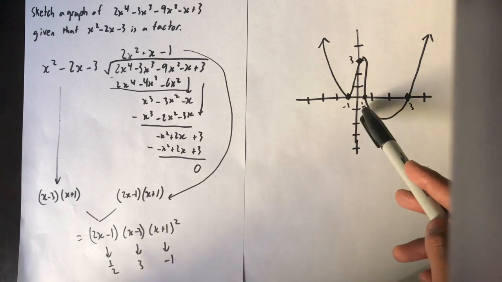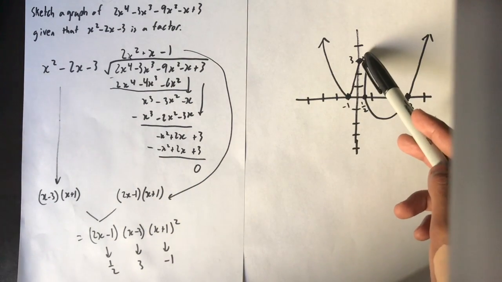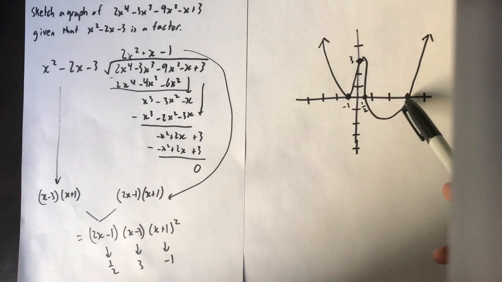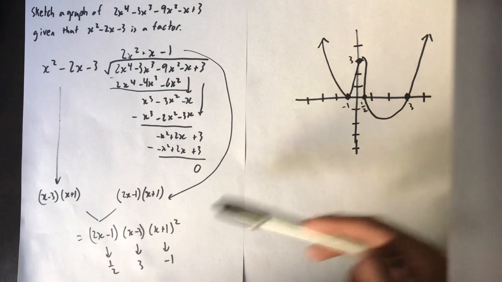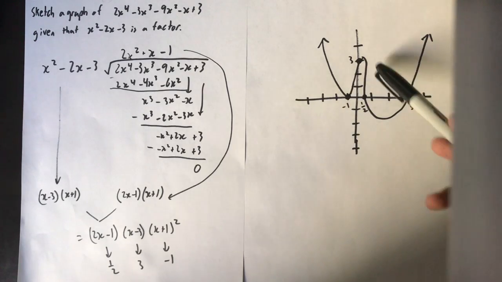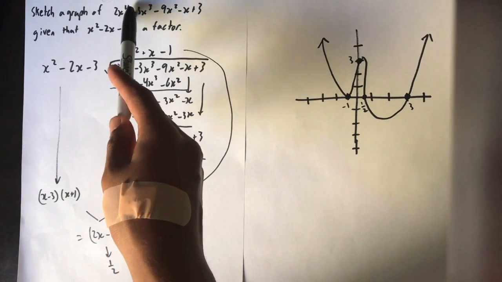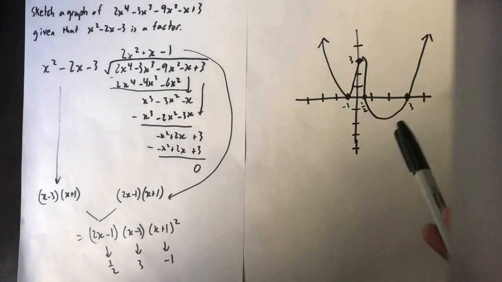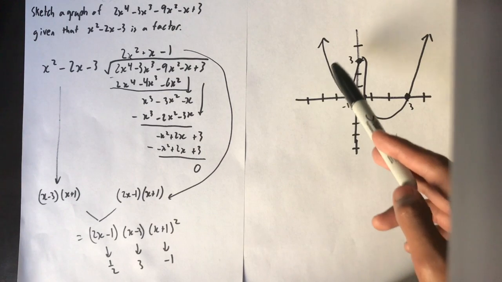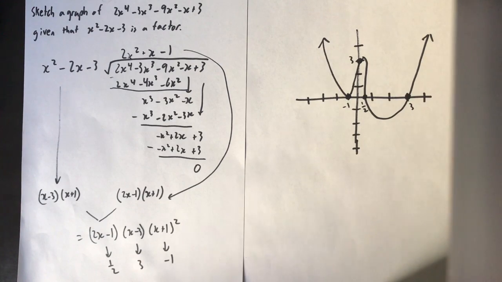However, we need to go back down to half, and 2x minus 1 is to the power of 1. So we'll have a smooth, single curve, and it goes back up to 3, which also has a smooth single curve up. This can also be seen as a quartic function, since the original function's highest degree was 2x to the fourth. And as seen in the graphing examples shown earlier, a quartic function has two parabolas in a W-shaped graph, facing upward since it is positive.